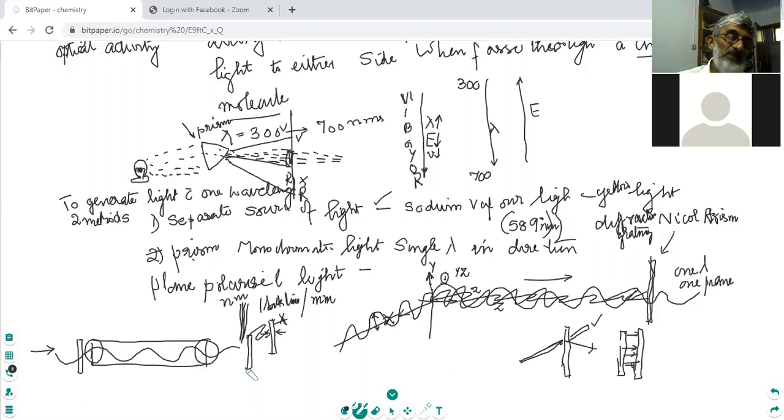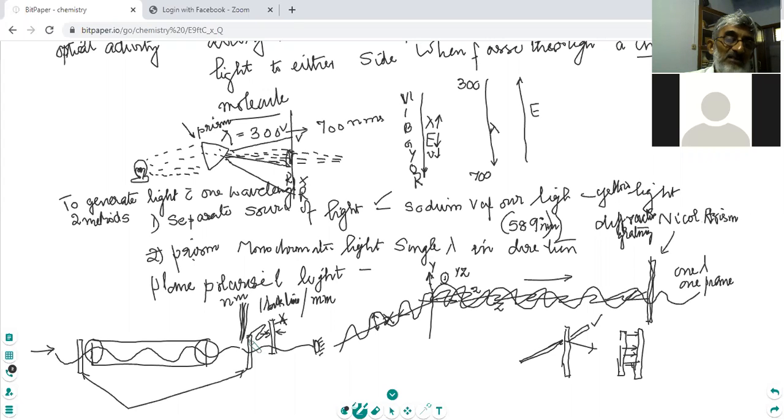If you keep this slit here, and if you have only water, then when these two slits are arranged parallel, you will be able to see the light which is coming out from here. This is your eye, you are observing from here. You will be able to observe the light. It will fall on your eye. That means the light entering here is not getting disturbed by the slit.